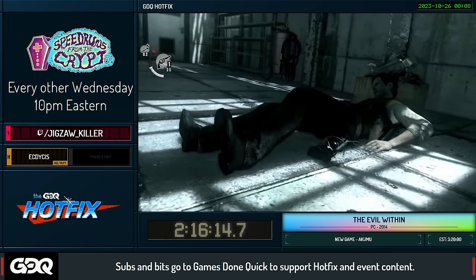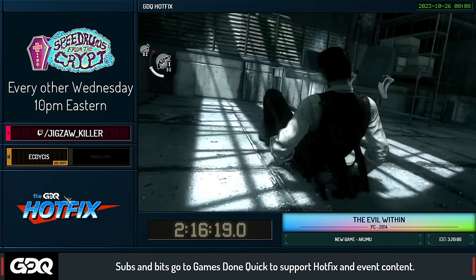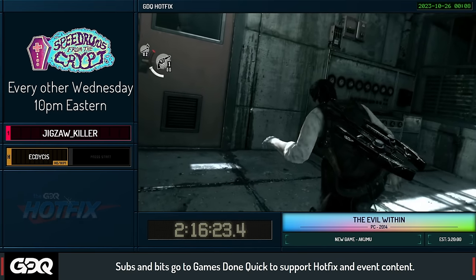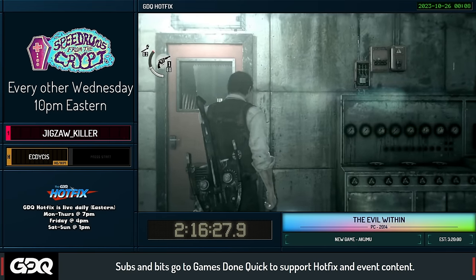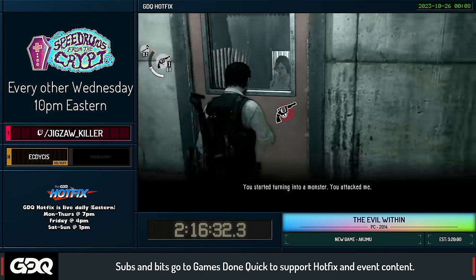Nightmare difficulty is actually my favorite difficulty to run, because it is the same as Akumu, just without the one hit kill. And there's also an extra skip you can do as well. There's actually two extra skips you can do.